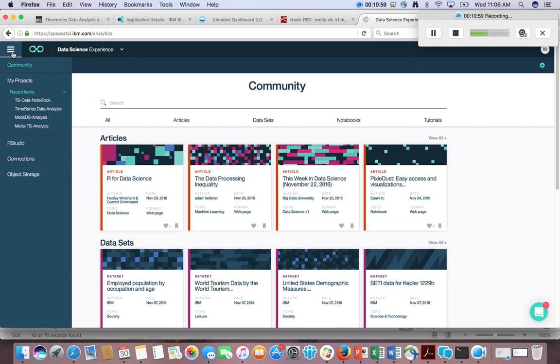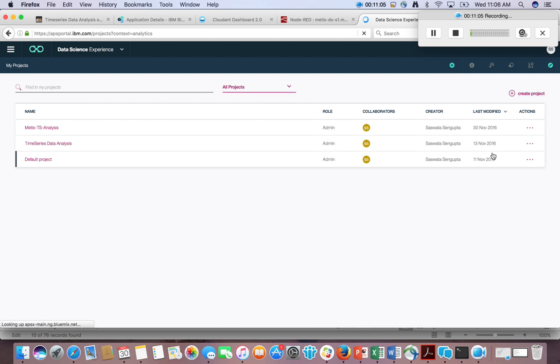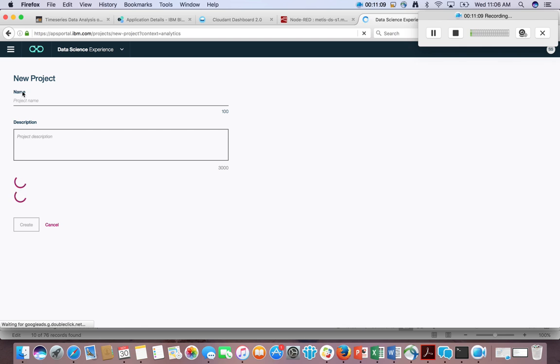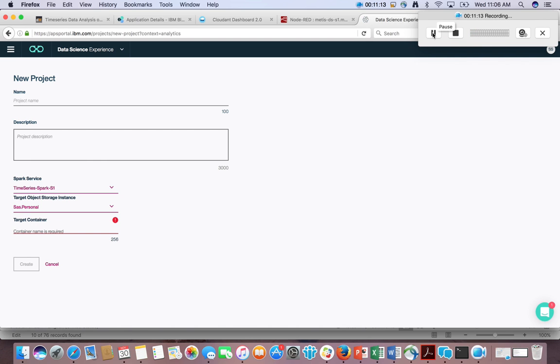On the left hand side, we will have a drop down from where we can create our own project. I will create a new project. I will have to choose a Spark service here.